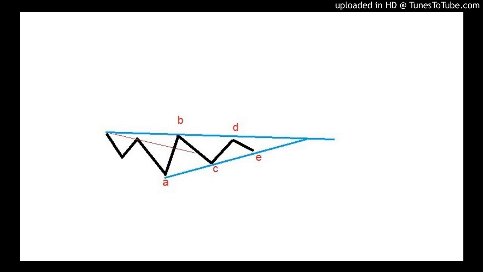What the AO is. First thing we need to know is understand what it is and what it does. So the awesome oscillator measures the immediate momentum of the past 5 price bars compared to the momentum of the last 34 price bars. It is a 34-bar simple moving average of the bar's midpoints, which means the high-low divided by 2, and then we subtract that from a 5-bar simple moving average of the midpoints, high-low divided by 2. From there you can see it plotted in a histogram format.